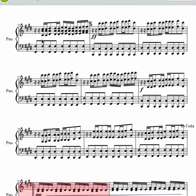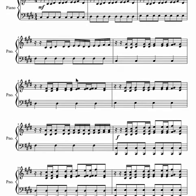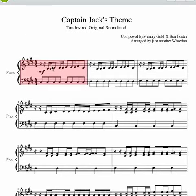Let's stop it right there. Okay. So what you could very obviously notice is that you have the same melody playing pretty much the whole time. And we call this a motif. This motif right here.